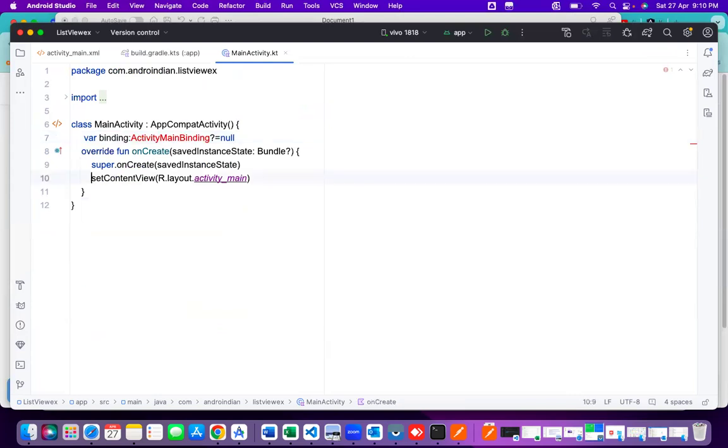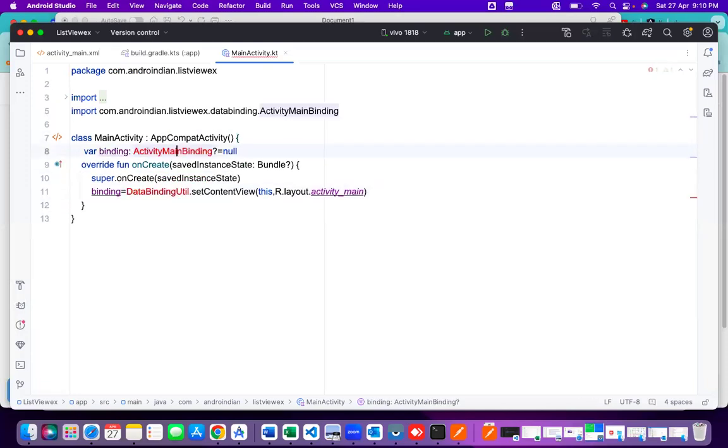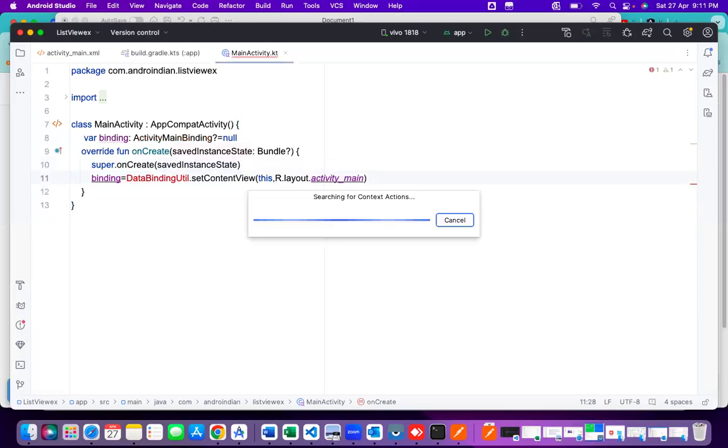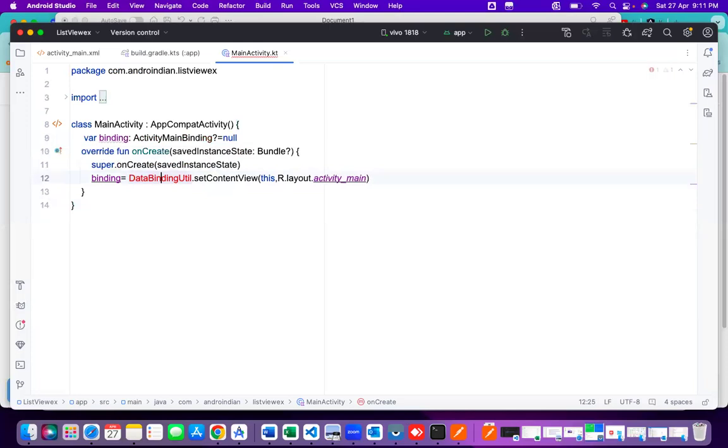Right, here binding equal to data binding util dot set content view. Done. Now we import this. Both we have imported, data binding util. Still it is not created. Wait. Yeah, now we can import this.